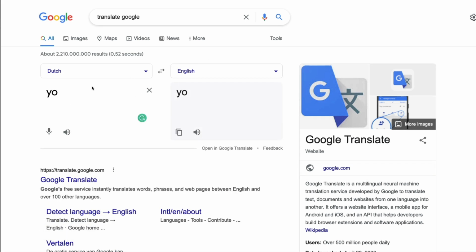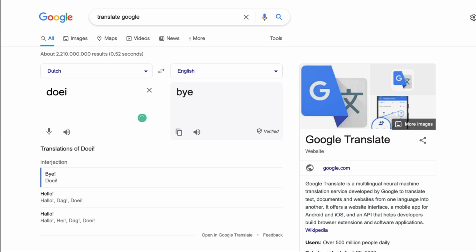So now what I'm going to try and do is translate from Dutch to English. And here's where I can point to a more painful cultural phenomenon. You see, there's a lot of different ways in Dutch to say goodbye. You could say doei. And you could certainly argue that in Dutch, this is the most common way of saying goodbye. If you were watching TV, for example, odds are that you're going to see this.